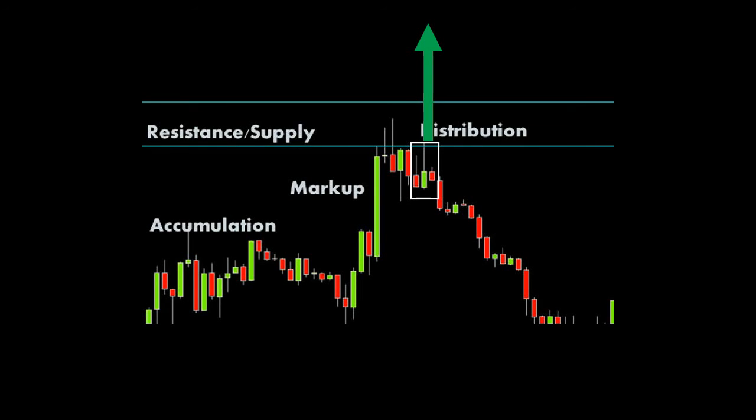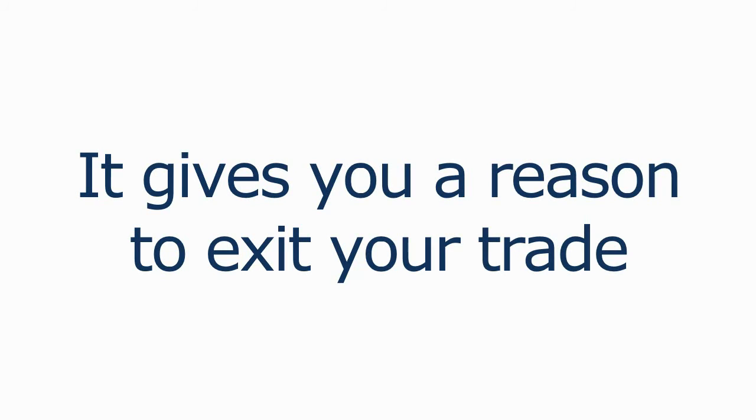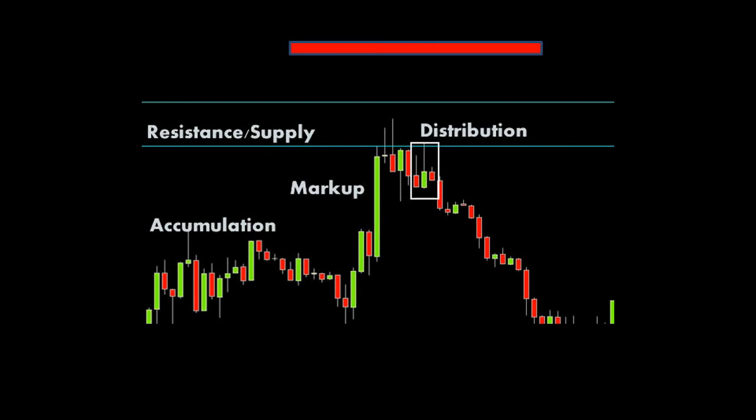We do not need a trading indicator to tell us what has and has not occurred at this level because we can see it. So what does that give you? It gives you a reason to exit your trade, and depending on your trading personality, a chance for a trade in the opposite direction. We know exactly where we would be wrong on a short, so our stop is pretty easy to place.